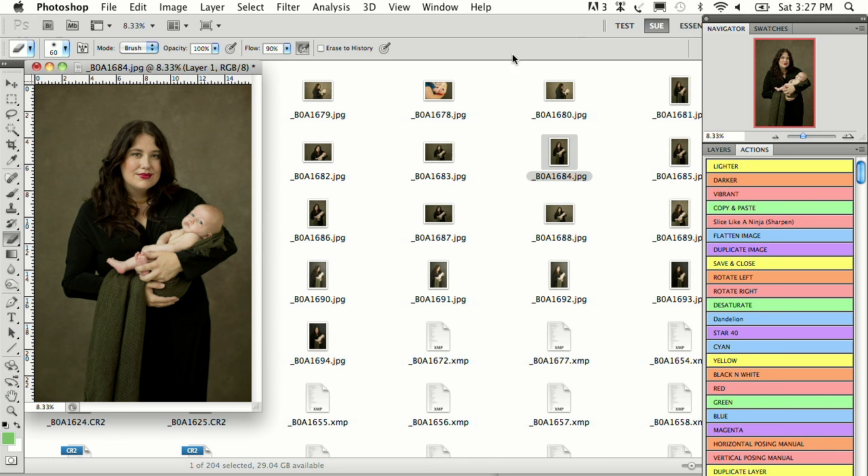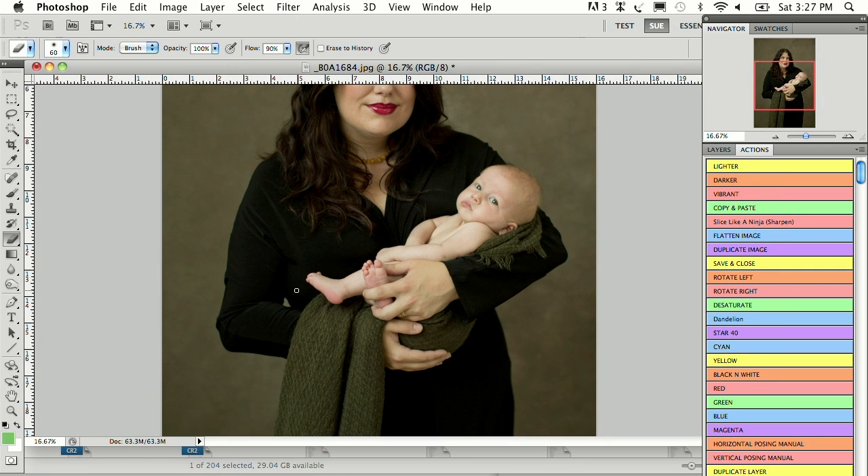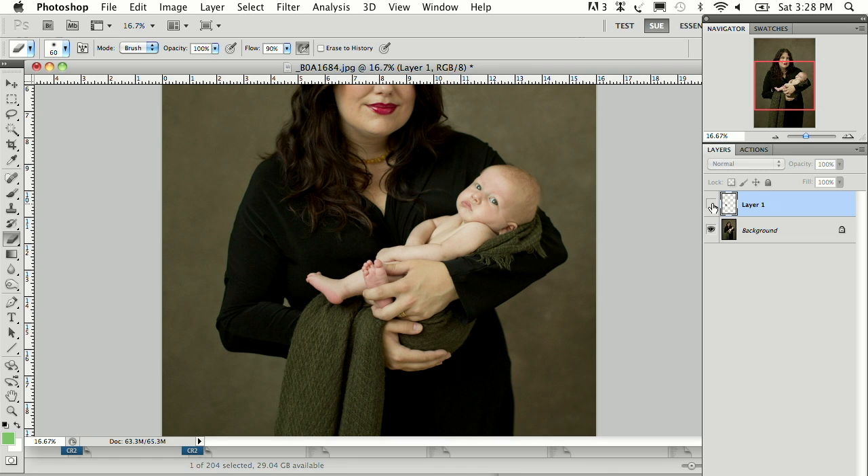I can slim her arms both ways. When you put space around somebody's body, they look slimmer. So here's a really great trick: if you take this little triangle here, copy and paste it and make it larger — put in the aspect ratio so it stays there. Make this space bigger, because the bigger I make this space, the smaller I make her. I can warp it from there, or just erase back to get the shape I want. When I turn that on and off, I believed it because it's real — it's a real space through there, and the eye just sees it as real space.